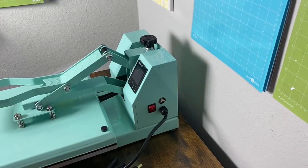Okay, I have it out of the box. I had to call in some reinforcements. I have not plugged it up yet because I just want to make sure. It says handle to open. That's the upper platen. This part gets very hot. Do not touch and keep out of reach of children.